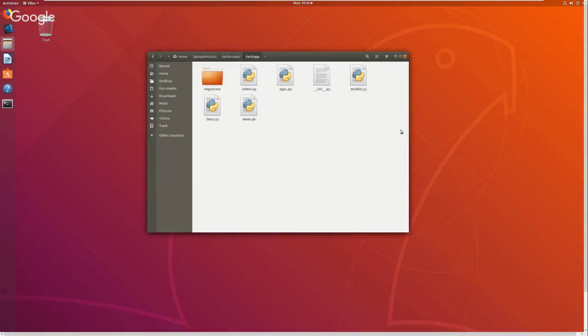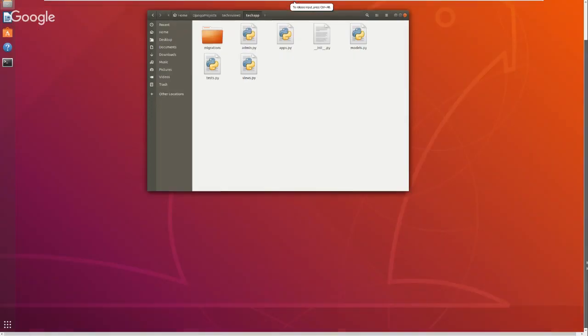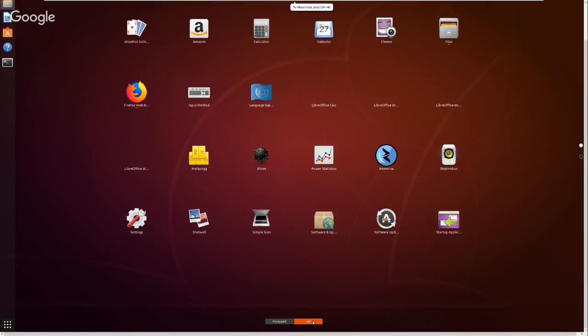So a couple of other things I'm going to show you. We should have, and I need to scroll down to get to it. If you click the little box with the 9 dots, it opens up all of your available apps. These are the frequent apps, but if you do all, it will show you, there's 2 pages here.